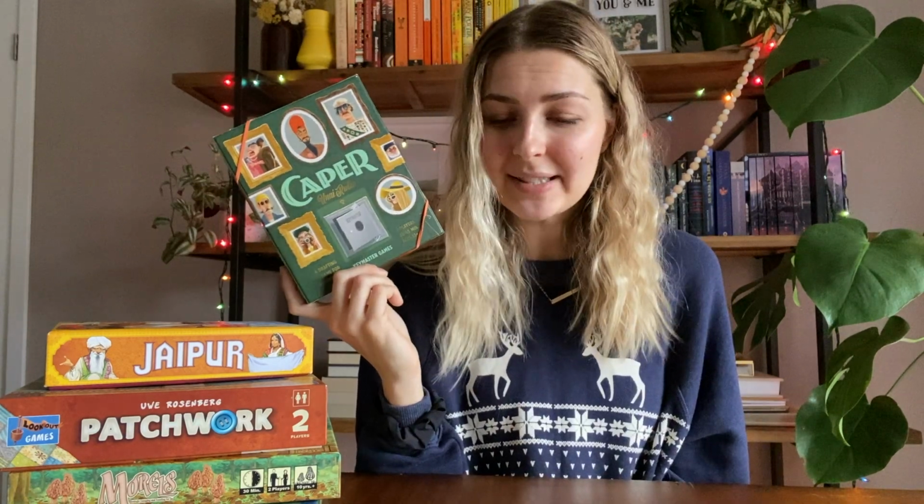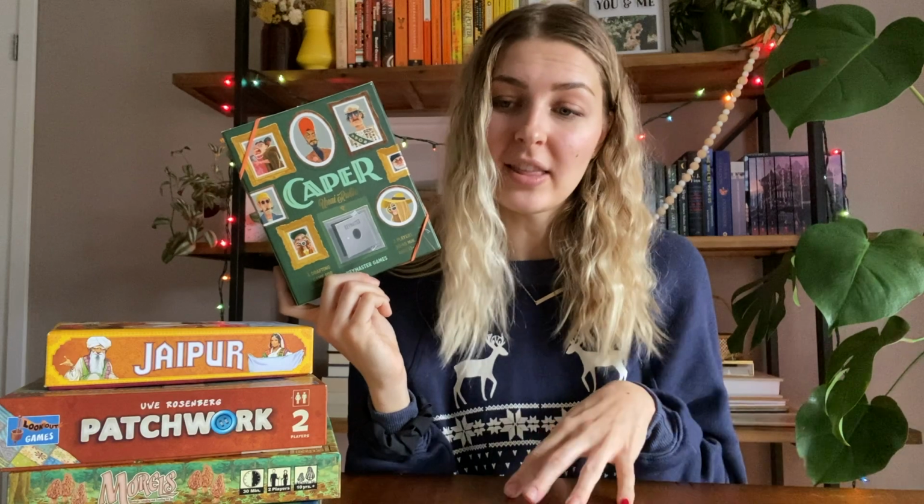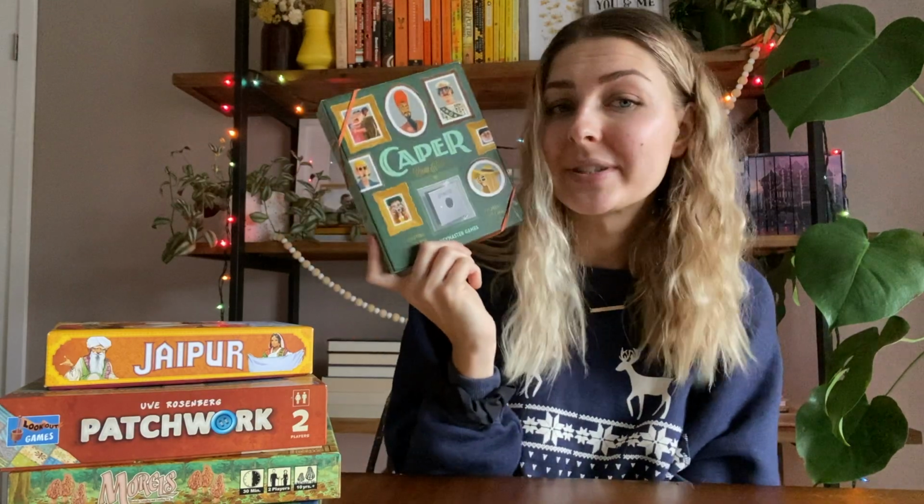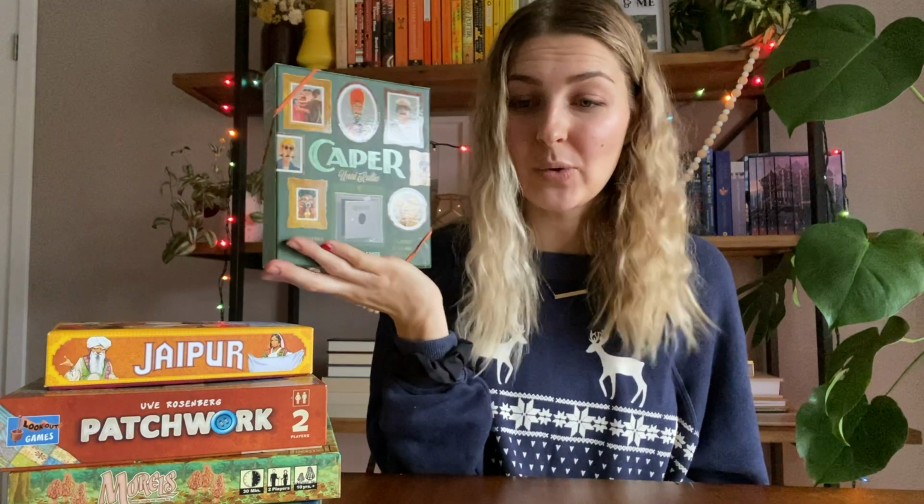But this is super fun and witty, and I think it's beautifully designed. The whole point of the game is that you are hiring different thieves with different abilities and they have different gear that gives them more points, and you're trying to steal certain goods. And this is primarily a pass and play card game. You just have to be really specific about where you place your cards. Overall, this is a really fun game. I just don't think that you can find this anywhere because we couldn't find this anywhere.